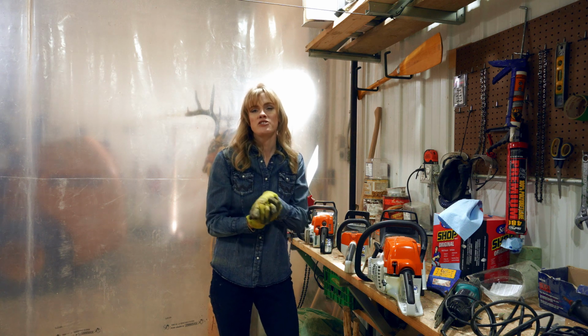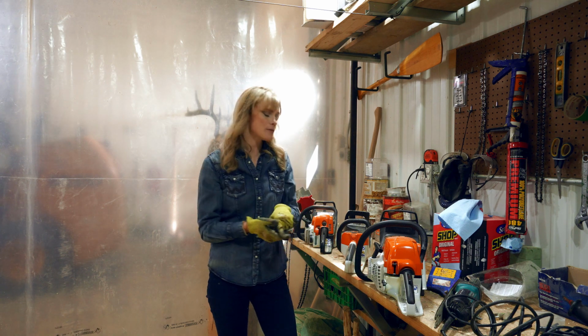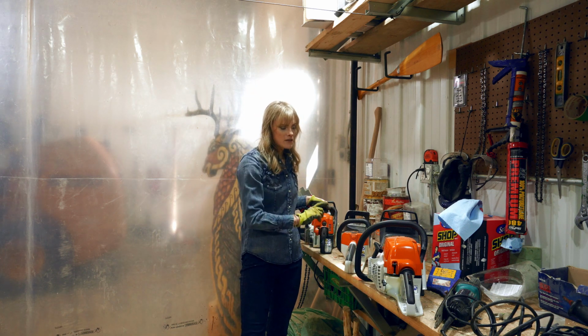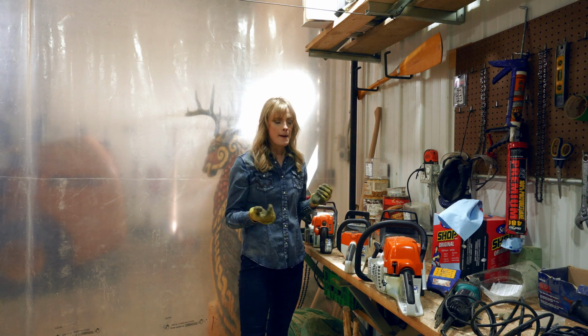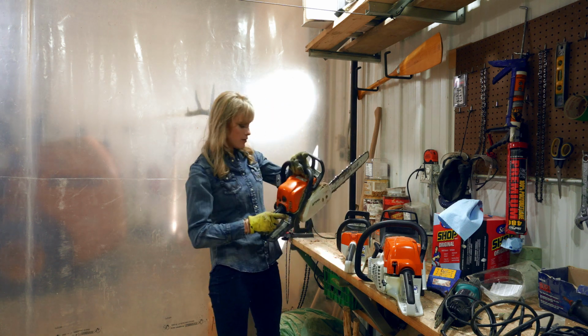I'm going to talk about some of the chainsaw carving and power tools that I use to make my log sculptures. So we'll start off with my chainsaws. I am a STIHL chainsaw girl. It just happens to be what's locally available, and I think they're really good quality and good service on them, so that's what I've ended up using.